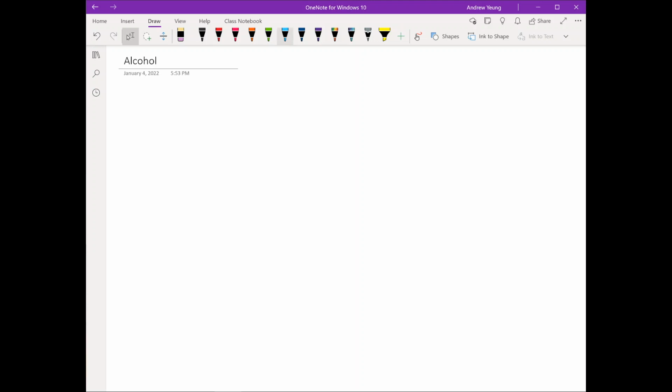Morning everyone. So we'll start off today with a couple warm-up questions here. Let's see how we do. Remember, anytime you're given a drawing or a structure, you want to see if you can get that IUPAC name. If I give you the name, see if you can get the structure.